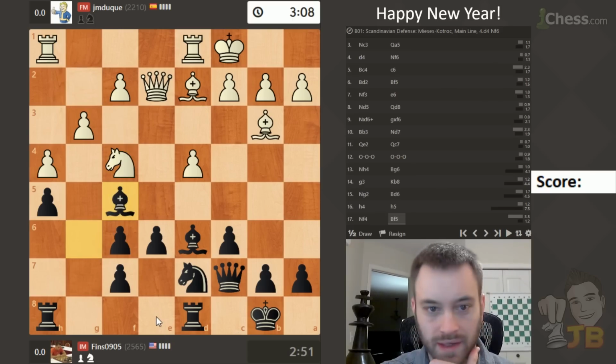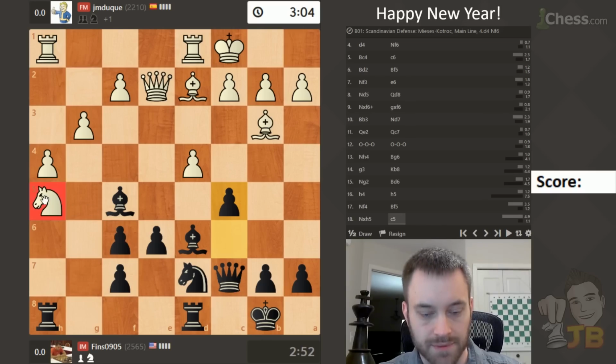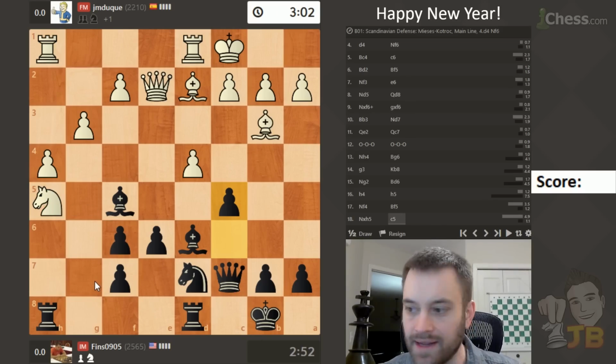Wow, it's been a real long time since I played this variation. Knight takes h5, c5. You sack this h-pawn, but you get quite a bit of play. I had a game, I want to say, against Josh Friedel in this line many, many years ago. 10 plus years ago.